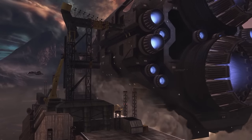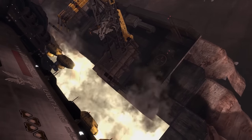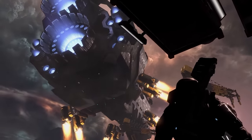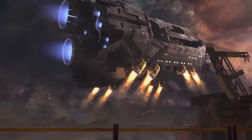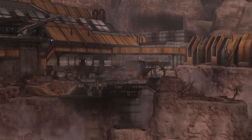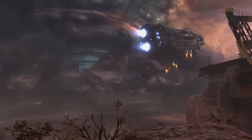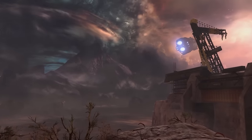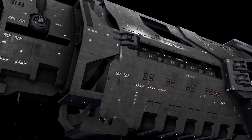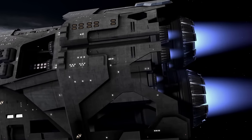The Halcyon-class light cruiser entered service in 2510. They had one Mack cannon, 4 Spitfire naval coil gun batteries, 4 Sentry turrets, 20 Archer missile pods, and 40 Helix point defense guns. Their most notable feature was a series of internal cross bracings and honeycomb structures making them nearly indestructible. Deemed costly and unnecessarily strong, they were destined for the scrap heap. However, the UNSC was losing ships so rapidly during the Covenant War that Halcyons were pulled to the front lines. The most famous was the Pillar of Autumn, refitted with titanium-A armor plating, a fusion drive system, rapid cycling Mack coils capable of firing three rounds, additional Archer missile pods, an extended drop bay, extended hangar, and an upgraded bridge for Operation Red Flag.